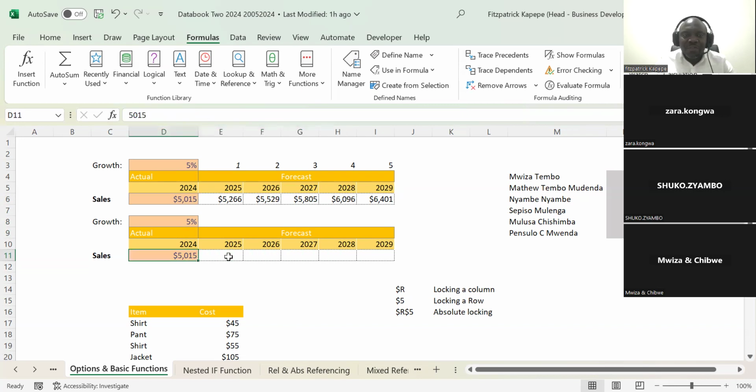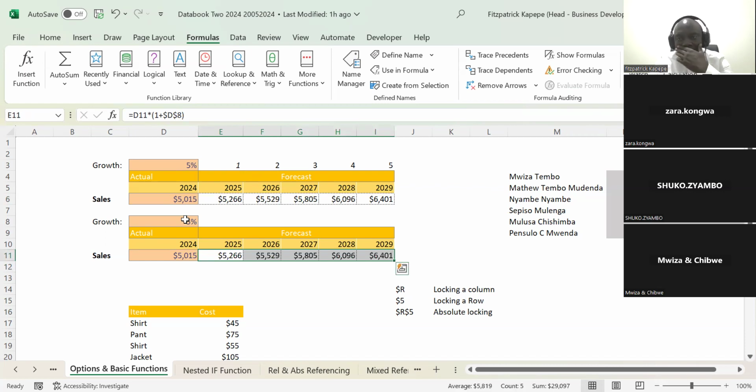So there will be no need for me to anchor this number. So I'll make it relative. So I'll pick this number there, times, open bracket, 1 plus the growth rate. So I can highlight and copy to the right like that.